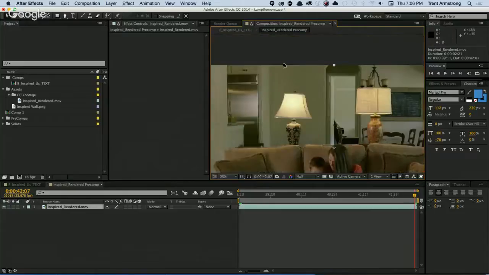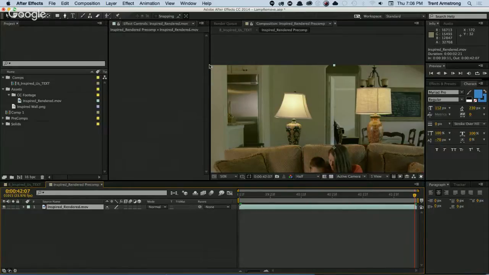I need to get as close in on this wall as I can to start off with my still, so I'm not really trying to pixelate that in Photoshop.